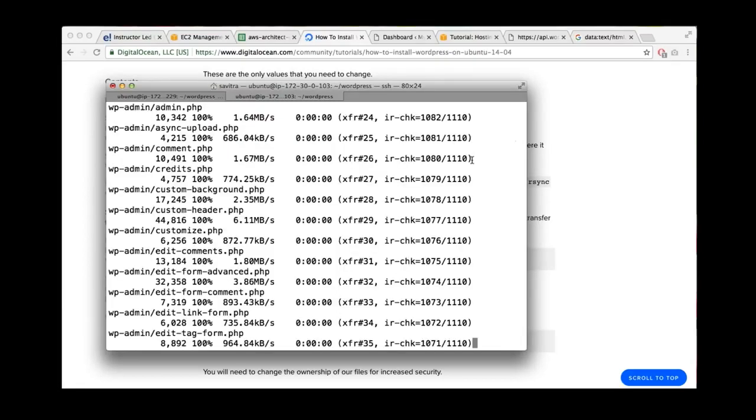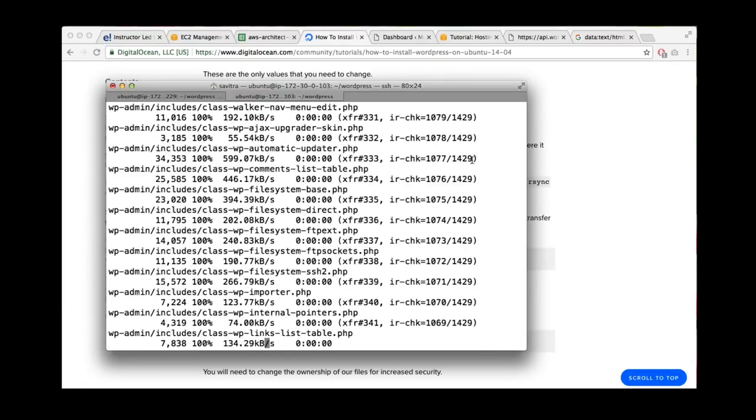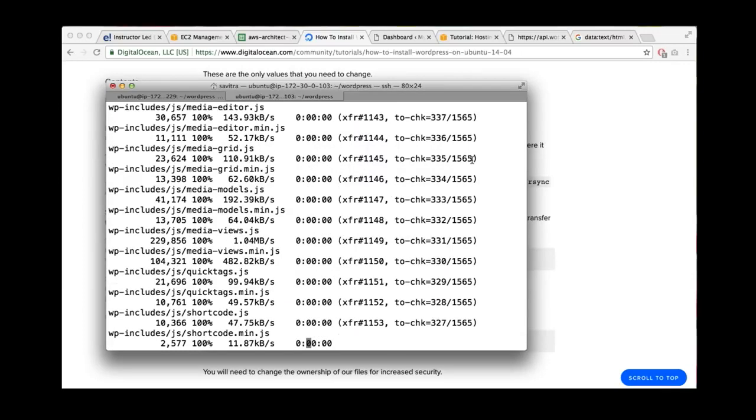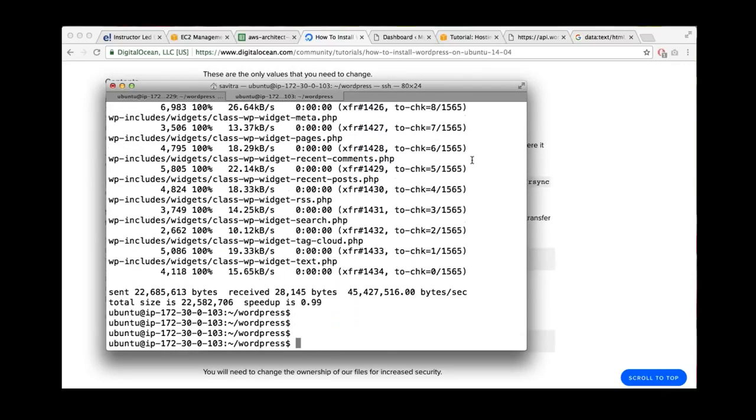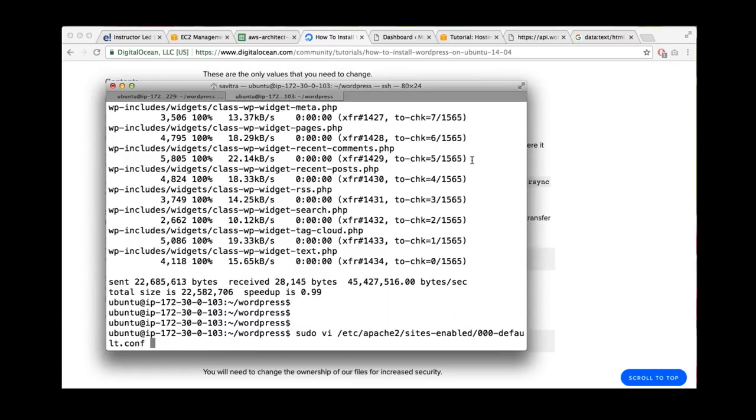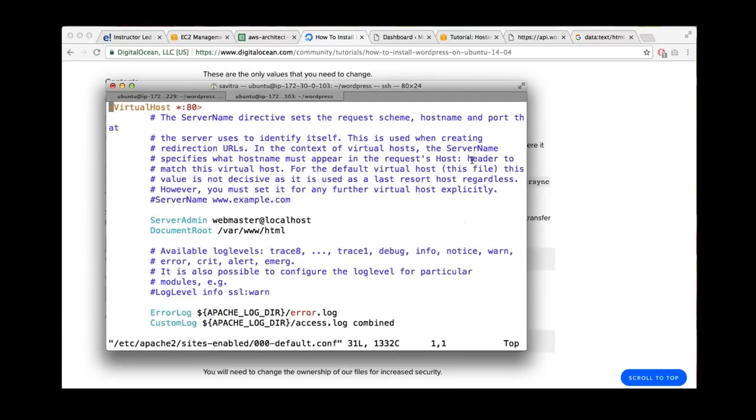So this is how you do an rsync. All right, and that's about it. You also need to make one small change to the Apache configuration, which is you need to add a directory index directive.